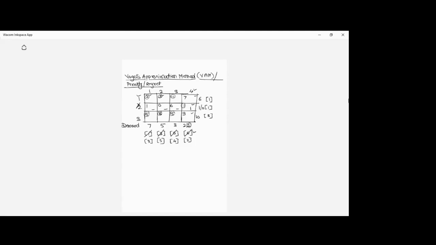For the next row, this row has been exhausted, so we'll have to strike out this particular penalty, and it is not to be taken into consideration for further calculation, right? For the last row that we have, the penalty can be calculated as 8 minus 5, and the penalty is 3 only. Now amongst all these new penalties, we have to identify the penalty with the highest number. The highest penalty that we have is 5, right? And for this particular column, we'll have to do the allocation.